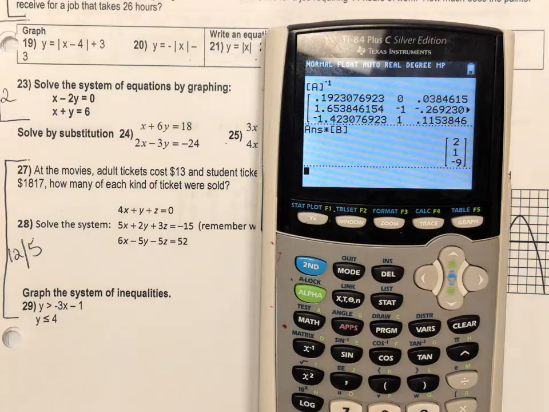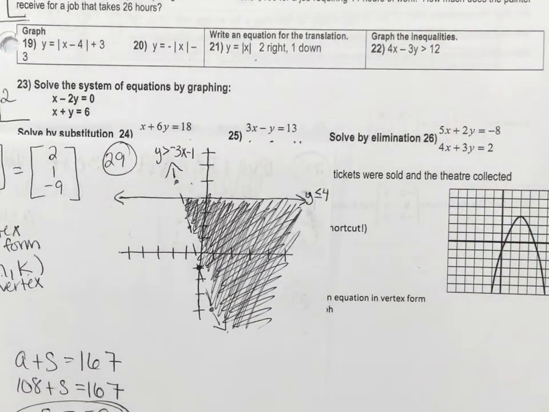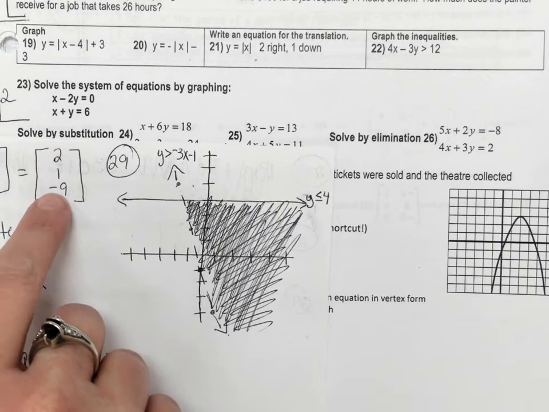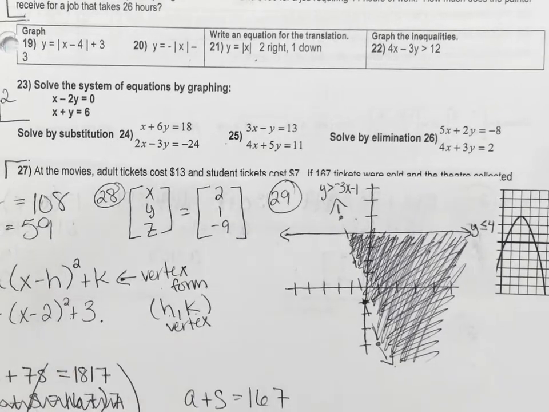All right, what about 29? Do I need to go over how I got the answer to 29? Anybody need help on 29? What's wrong? You get which one, baby? The 2, 1, -9? Okay, let's finish this 30 and I'll come help you, okay? All right, so we need to go over 30, right?